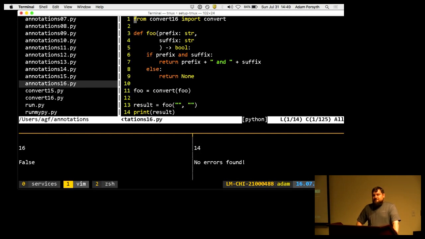When you describe string as the type, is it doing exact typing or is it isinstance? So the question is, when I have string here, does it enforce that it is a string, or could it be a subclass of string? And the answer is, I have no idea. For MyPy, I would imagine that it would be is-subclass, because that's how object-oriented programming works. But that is only an assumption. I'd bet money on it, but it's just an assumption.